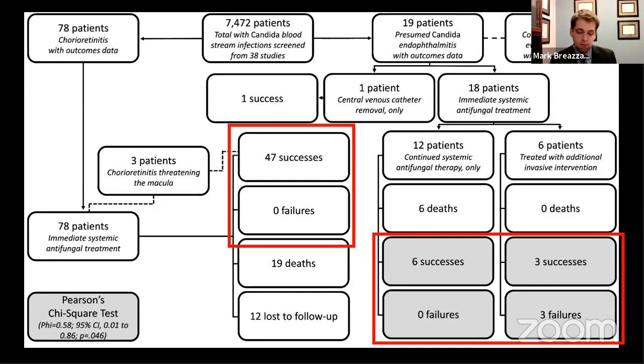And those that had good systemic management per IDSA, meaning at least 2 weeks of systemic and immediate antifungal treatment with exchange or removal of central venous catheters, actually had success. And if you look in the endophthalmitis group, they had an association of success with medical management only versus that with invasive management. Now, the numbers are small for this comparison because, again, this is a rare disease to have in this setting. And so the limitations, of course, is they weren't randomized, small numbers, but still, at least there's no evidence supporting that there is an improvement in outcomes by doing the screening paradigm.